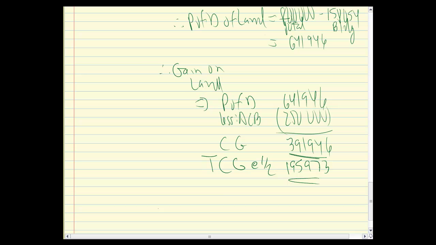So again, the issues are there. You just have to pick them up, do the work on them, and move on to the next step. So let's see what else we've got. Any other issues? Should we do the gain on the building as well? Well, you already know there's no gain on the building. You sold it for proceeds of UCC. Right? You can't have a gain. You sold it for exactly equal to UCC. There's no gain or loss, no recapture, no terminal loss. It's exactly contrived to make it go to zero, and we'll see the CCA schedule in a minute.